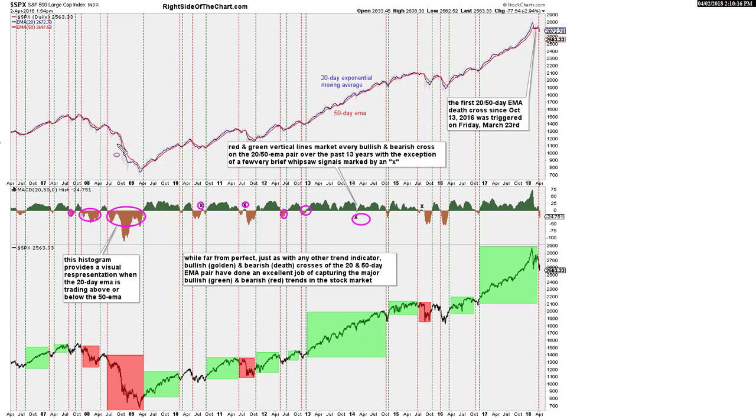Both the previous bear market, as you can see, it kept you short a lot longer than it kept you long. And that long was a counter trend rally. You may have made some money on that. And it got you long back not far off the lows. Right here, there's a dotted line, the bullish crossover. So again, pause the video and take a look at it.